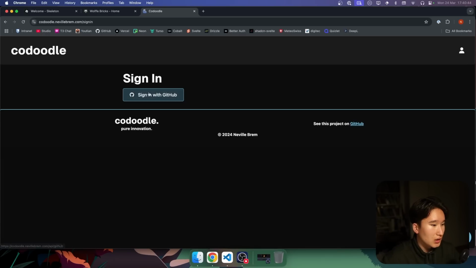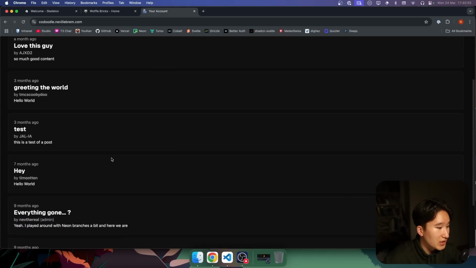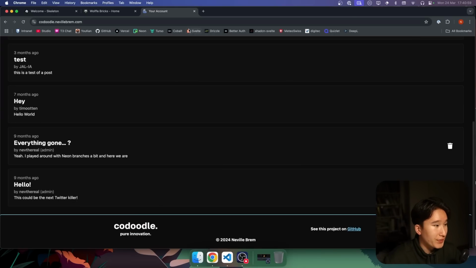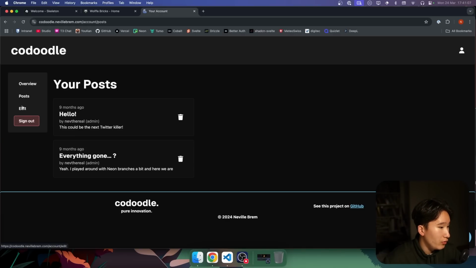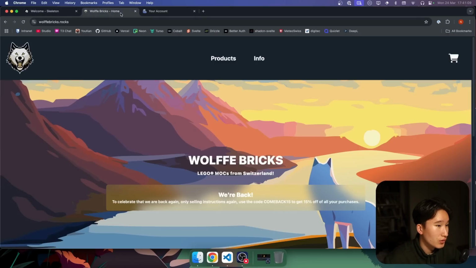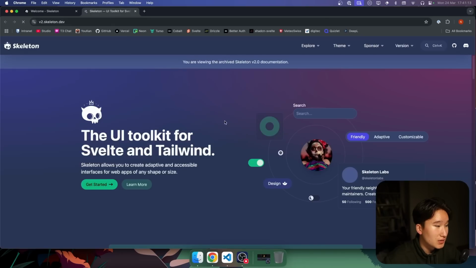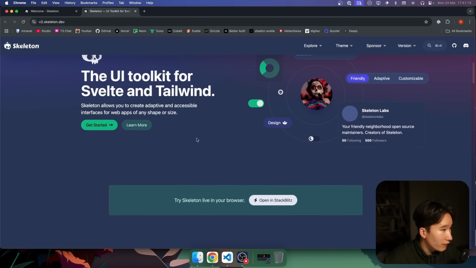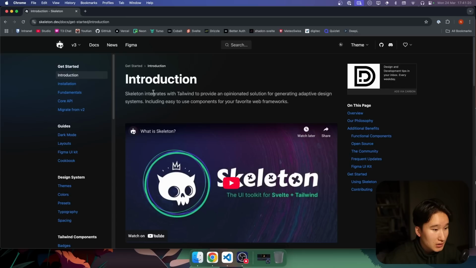It's a kind of blog app, you know. You can post things. It's just a very basic app, but I think it looks very cool. It looks very simple, I know, but it's just a cool little app. But I'm very proud of it, and I also built this with the old version of Skeleton, which back then looked like this. But now they've made a very cool update, and I want to try it out a bit today.